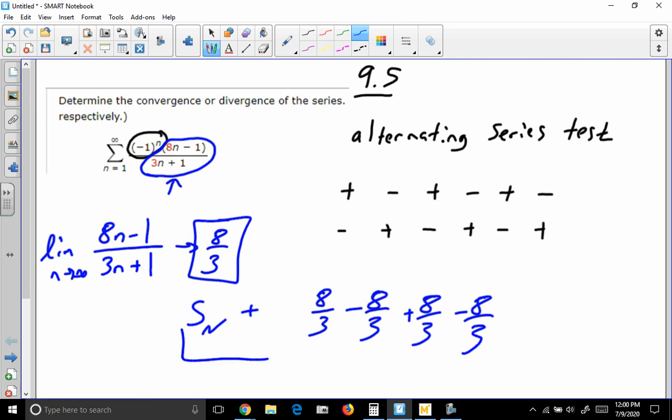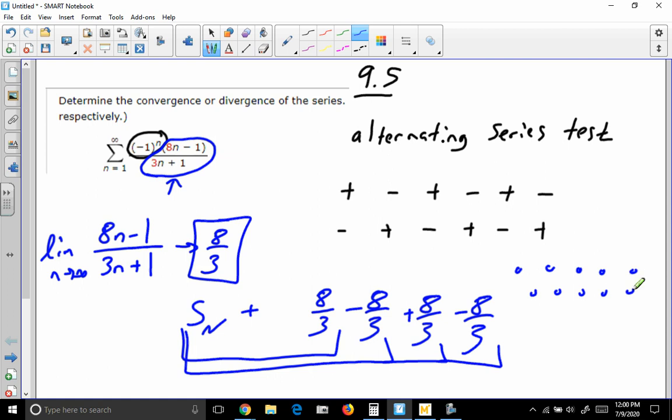So if we group the other terms with this one, we would get one sum, but if we group in there, that's going to give us a completely different sum. And then if we add that one, it's going to go up 8/3 and then down 8/3 and then up. So after a while, we're going to be alternating back and forth between two totals. So it's not going to go to any particular number. It might not necessarily go to infinity, but it's also not going to converge to a specific value. So in this case, this one diverges.